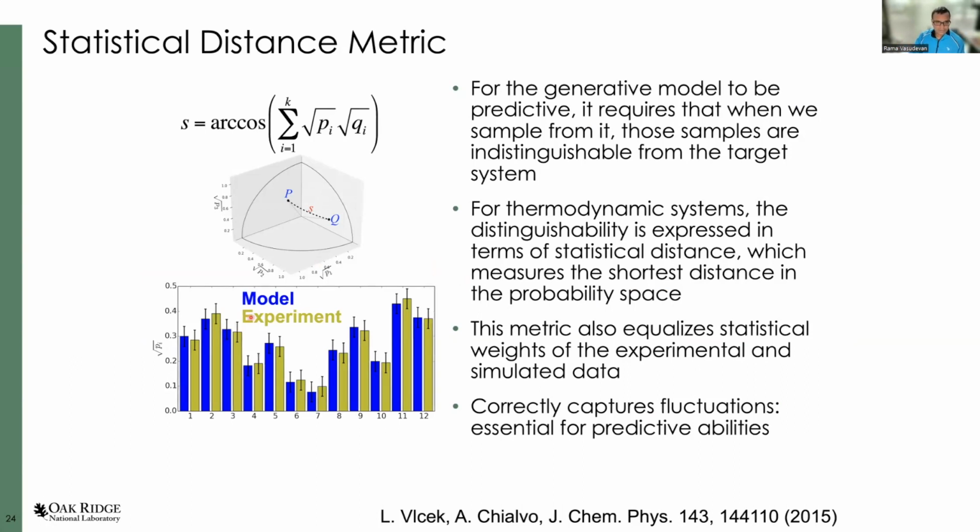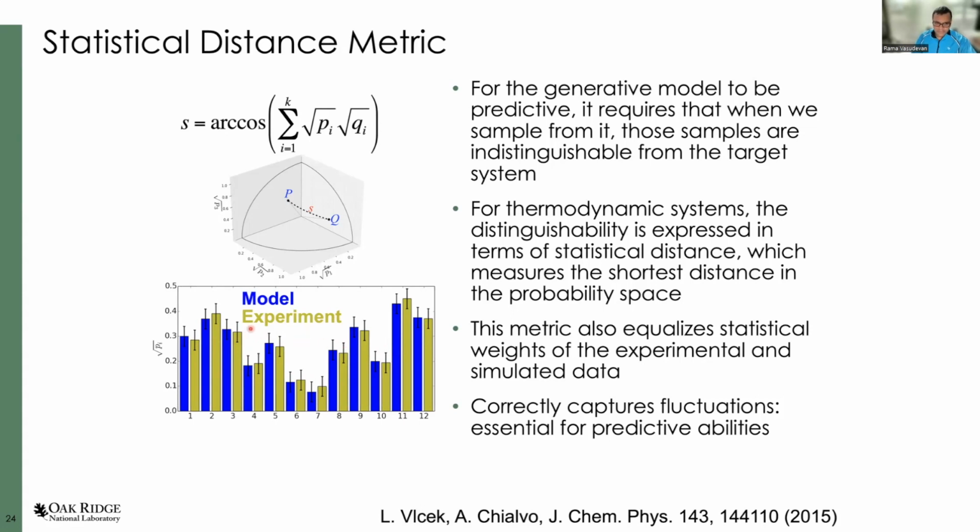So let's say, for example, that this is our experiment in teal, right? These are the probabilities of those configurations that I mentioned in the last slide, and we have a model that we can sample from. I'll get to the model later, but we also get these histograms, and again, they have some uncertainties involved. What we want to do is change the parameters of the model such that the blue histogram and the teal histogram align as much as possible, to within that error bar. That's what we want to do.